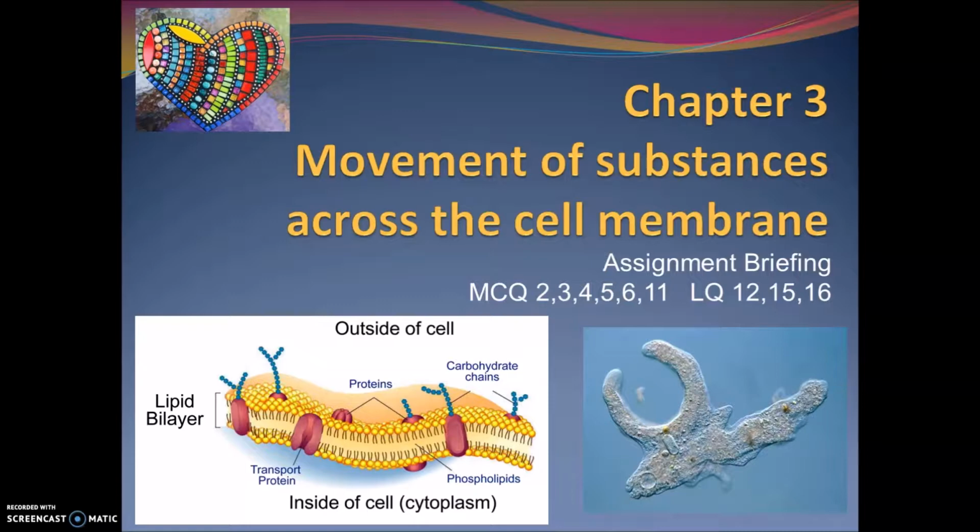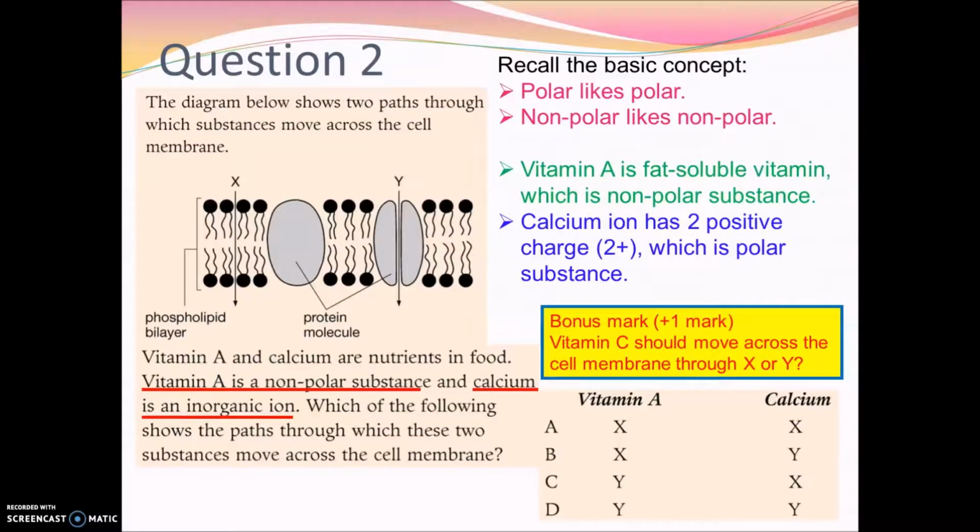Before you do the assignment, please take a look at the book or your notebook, to get familiar with the concept of cellular transport, the cell membrane structure, and the functions. Also review the 4 types of cellular transport: diffusion, osmosis, active transport, and phagocytosis. Take a look first and then you can do the assignment.